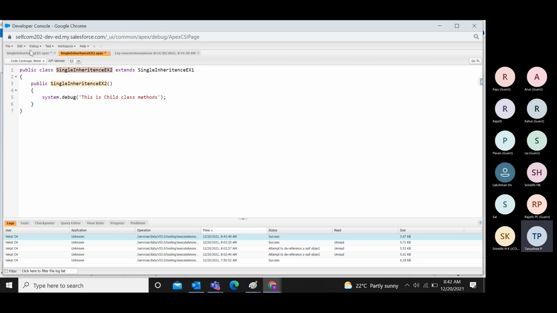So let me take methods instead of constructors. At that time it will be clear. I'm just changing it to a method.